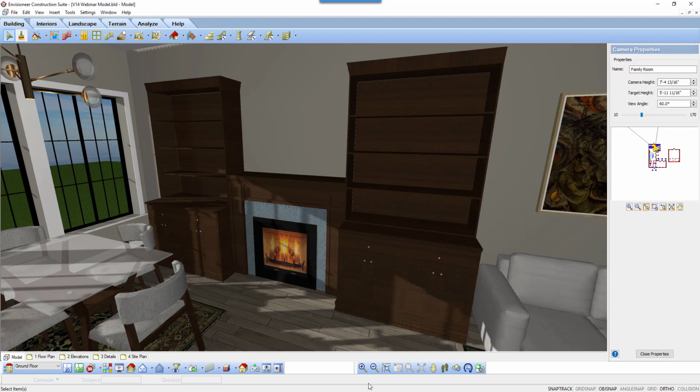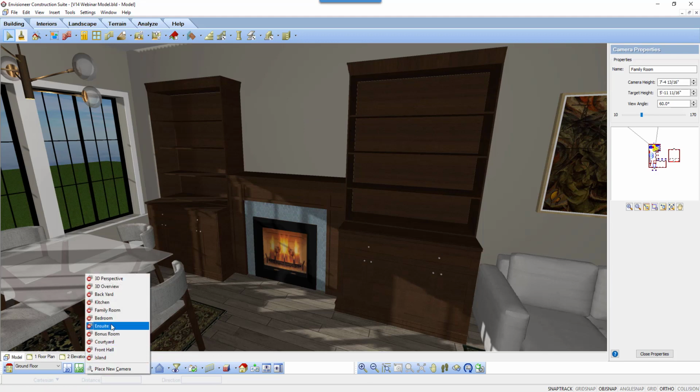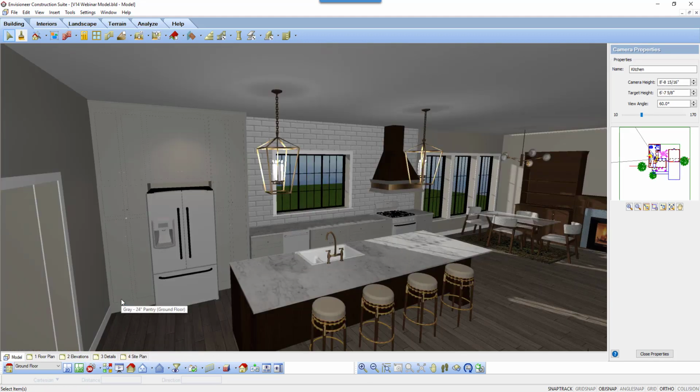Let's look at creating a group. I'm going to look at the kitchen in this home by changing my camera. Here we have a few items that could be inserted together on a regular basis. The island consists of cabinets, countertop surface, a sink, faucet, columns on each end, and chairs around it. These are individual items found in the default catalog. Grouping these together would allow it to be used again and inserted efficiently, saving time on each next project. Once inserted into a new model, you can move items around to make it smaller or use different materials.